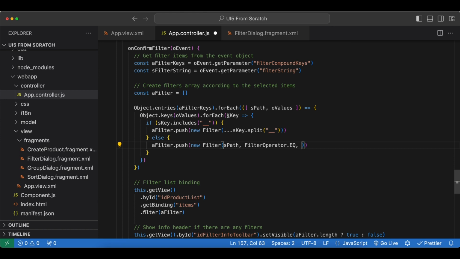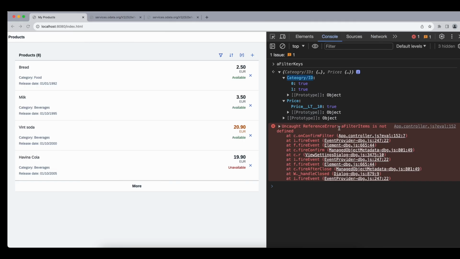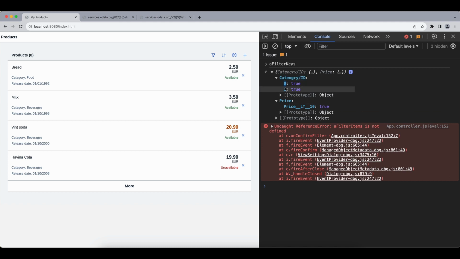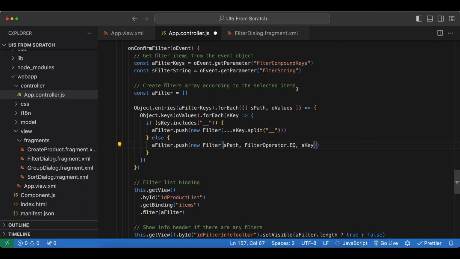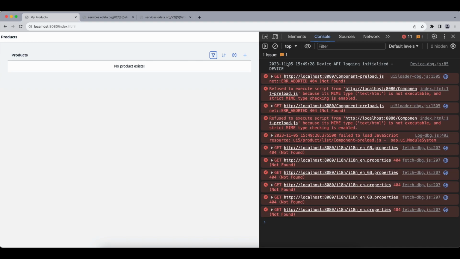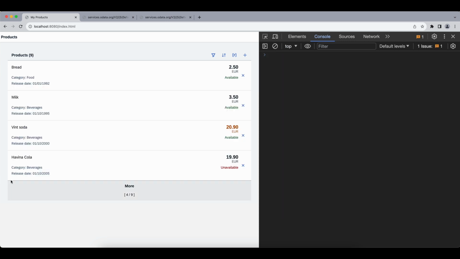So this key right here that we defined as skey, which corresponds to these parts here. Remember, we selected the first two categories and the IDs of those were 0 and 1, and electronics was 2, which doesn't exist here. Now let's save and check if it all works okay.